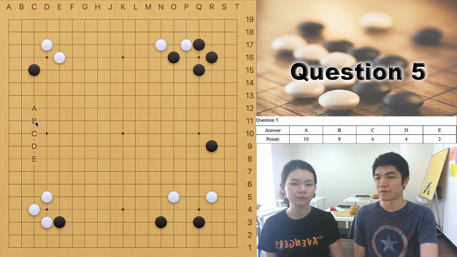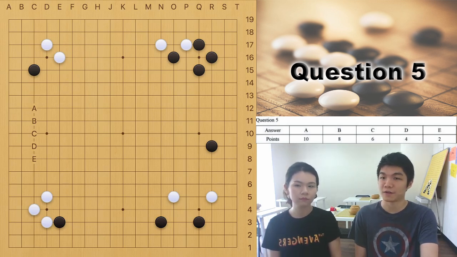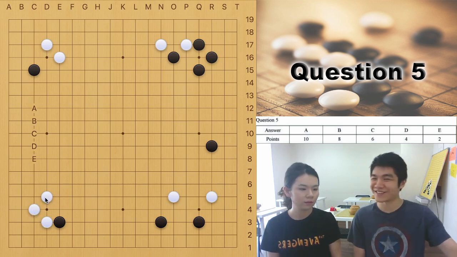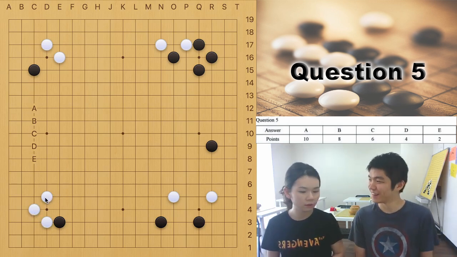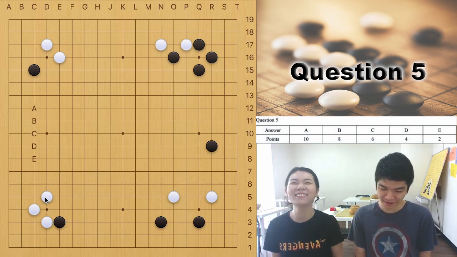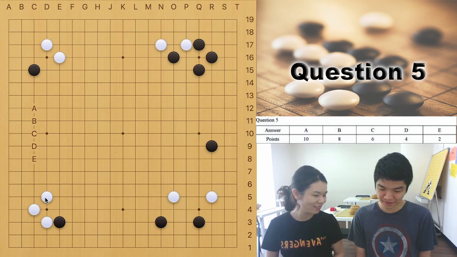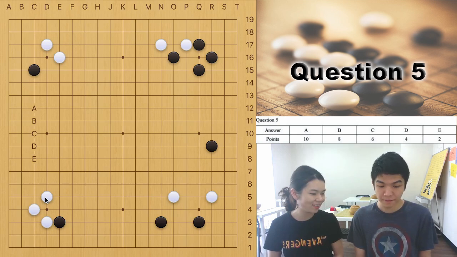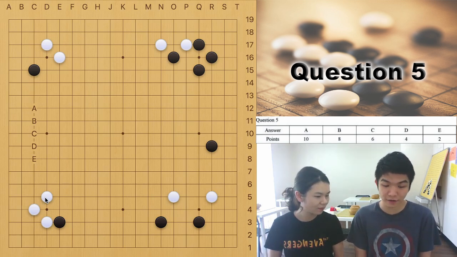And the main reason for the three or four space extension is that if white invades, black can attach, even if white jumps at black and first gets some aji in the corner and threatens that first. But I feel like since white is extra strong here, I'm leaning towards A. You chose A or B? I chose A. Which one is correct? It is A. Oh, no. It has B as second best. That's not bad. B is not exactly bad for black to stand a little more strongly.